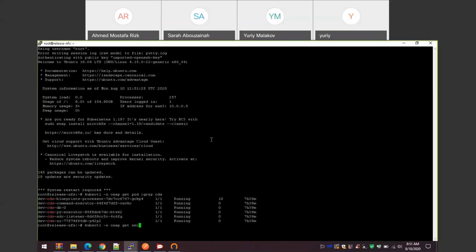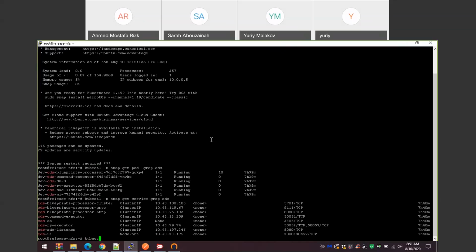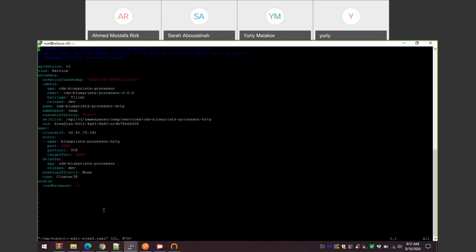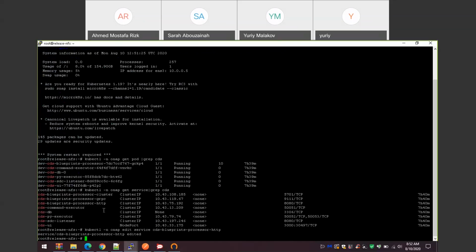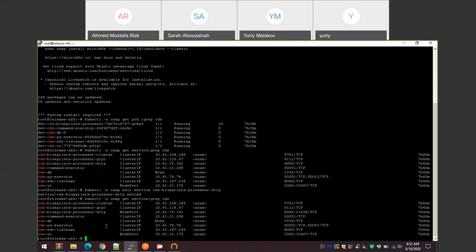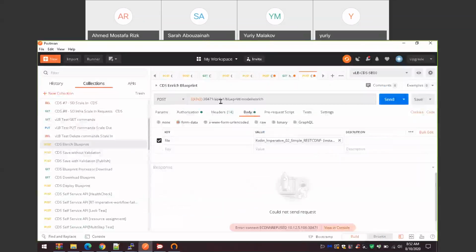Get services, grep CDS, ONAP, edit service. We'll make this a node port. Okay, so the port is 31568.